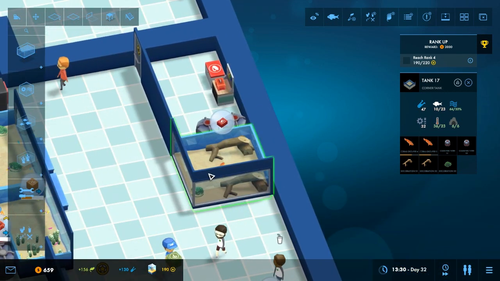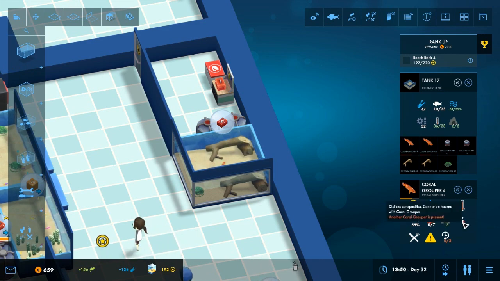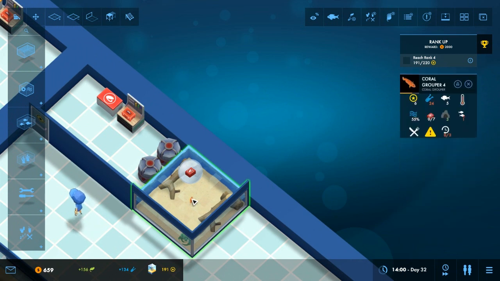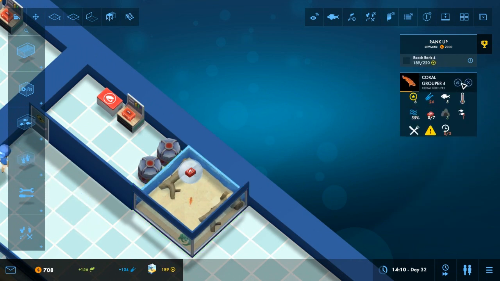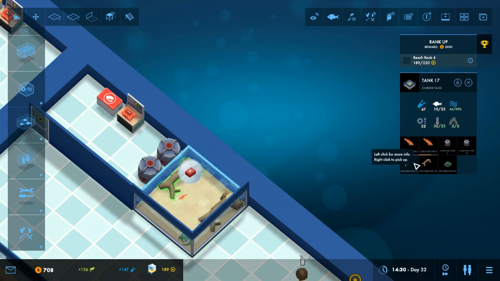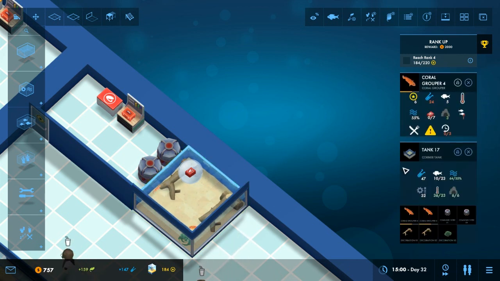Right, are we okay now? No, we're still not okay. You can only have one in a tank. I mean, seriously, what is that about? Right, get rid of that as well. You're on your own now. Are you happy? No. Oh my god. Right.